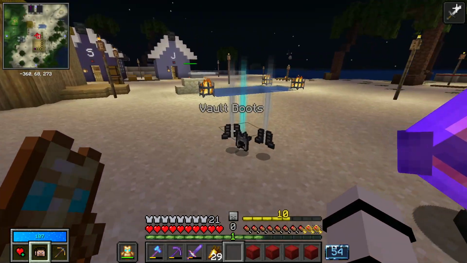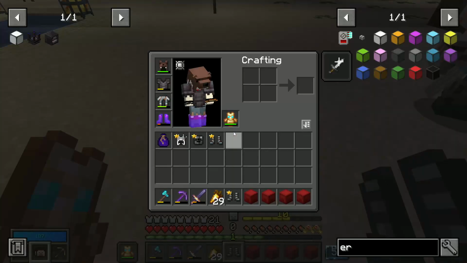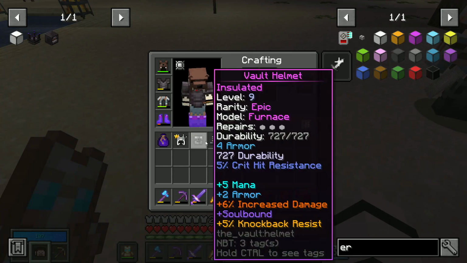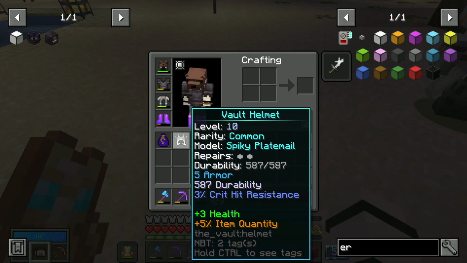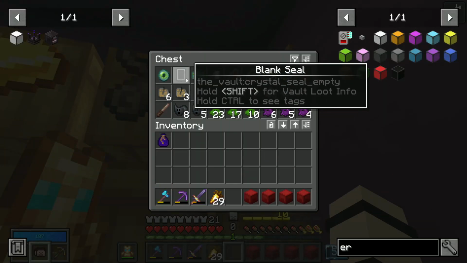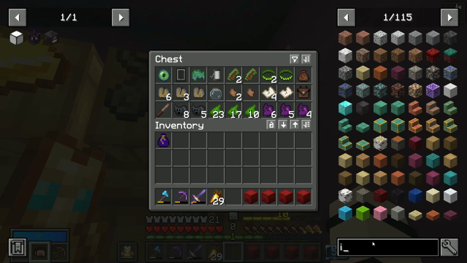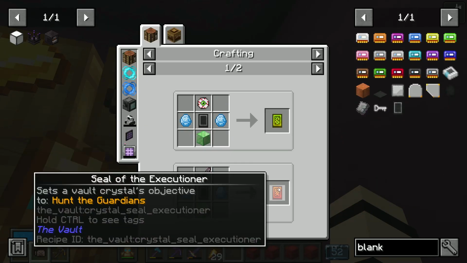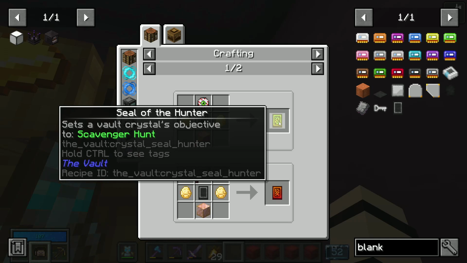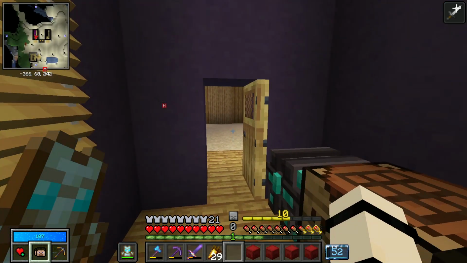That'll be nice. Oh my goodness, Johnny. I need to know what to wear. A second opinion. So anyway, me and Johnny got one of these each, a blank seal. For those of you who don't know what these do, these are used to craft seals, which are used to modify the vault and its objective.